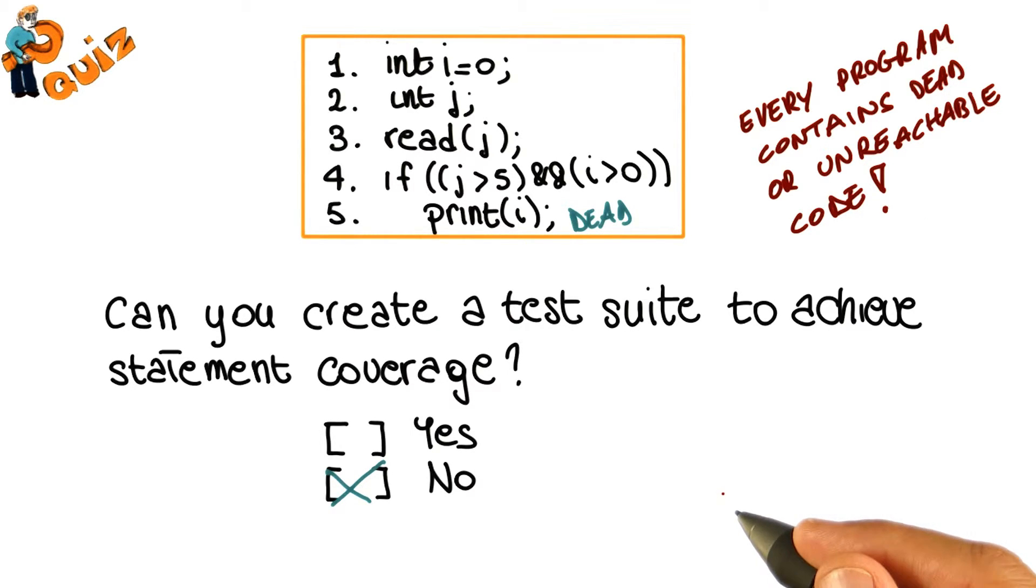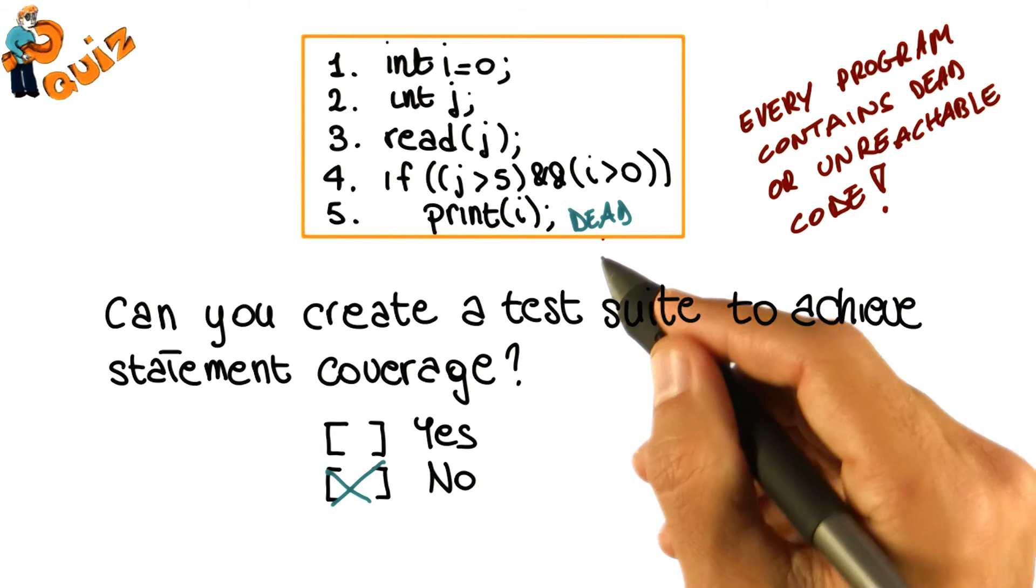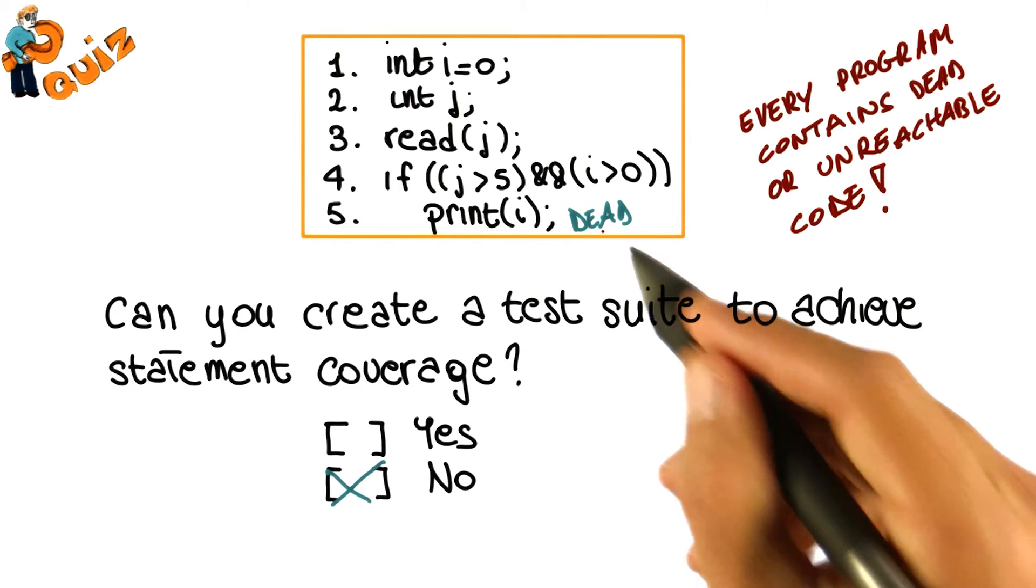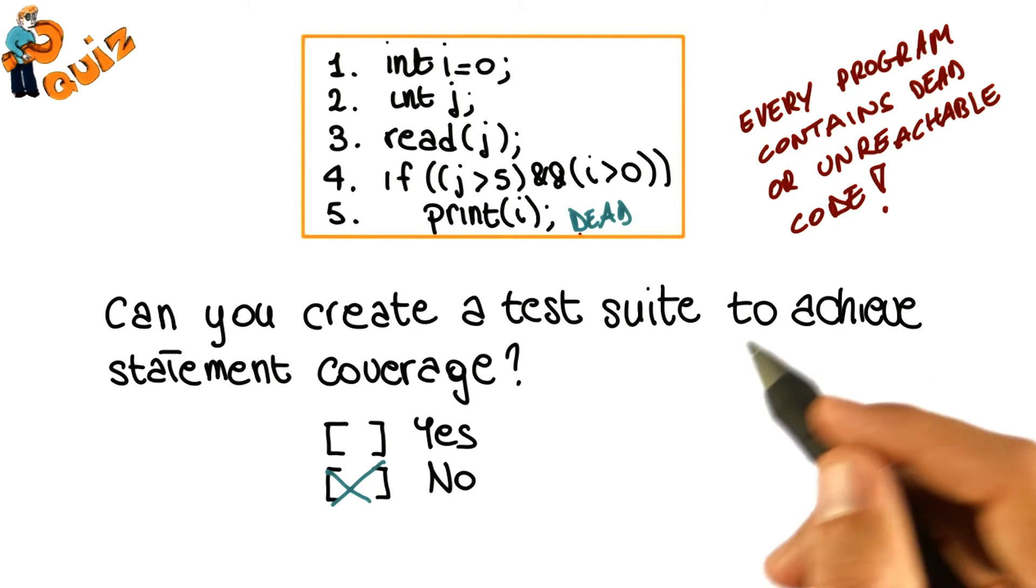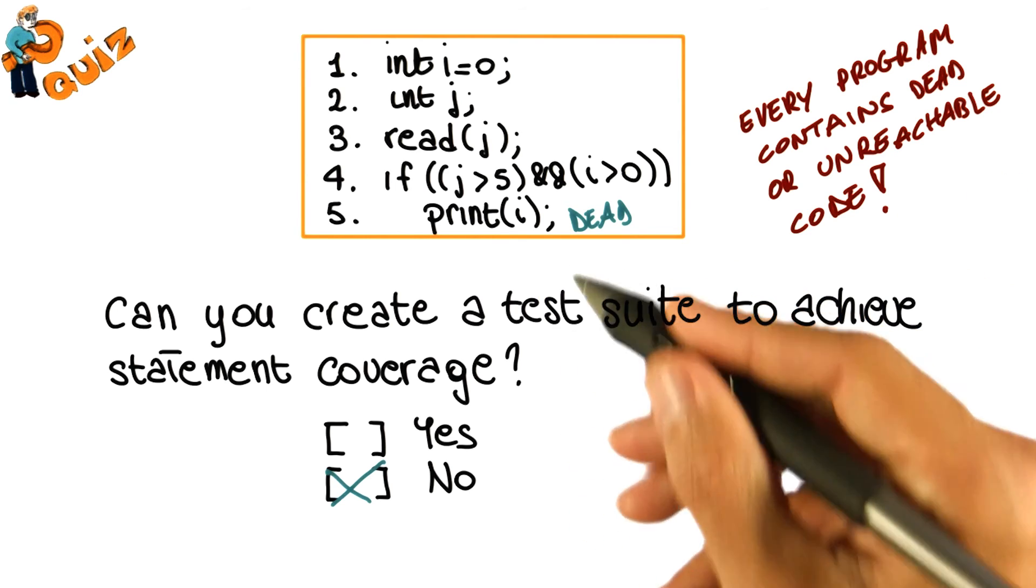To account for the fact that there are infeasibility problems that I have to take into account when I test the code. Infeasible paths, unexecutable statements, conditions that can never be true, and so on. So most criteria, if not all, are affected. And we need to take that into account when we try to achieve a given coverage target.